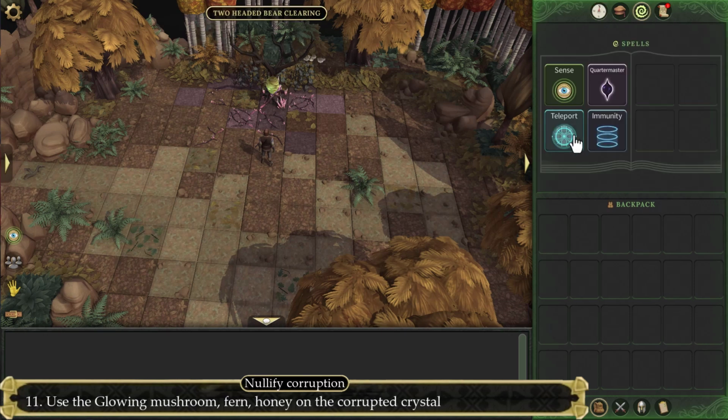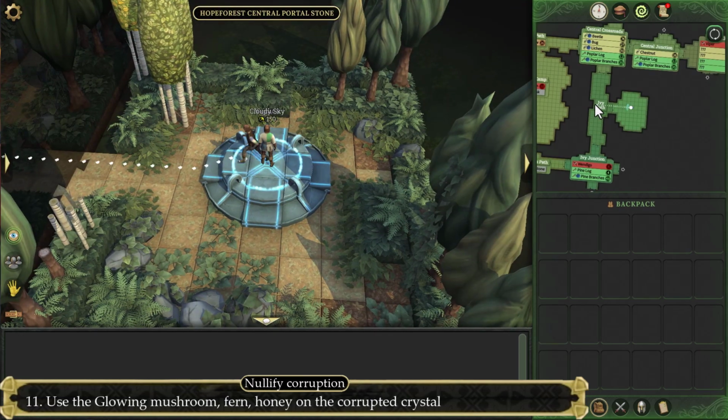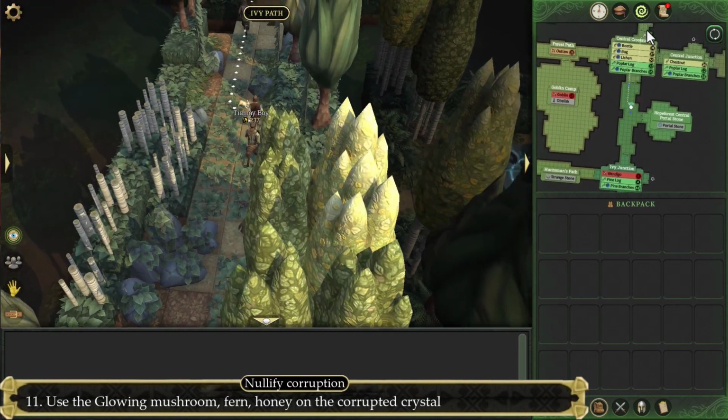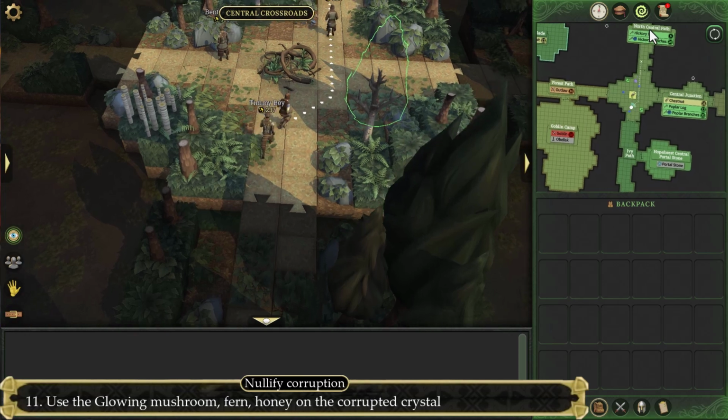Next, let's teleport back to Hopeforest to make our way back to the corrupted crystal, which is, from the teleport, 3 chunks back north to the moss monster at Stump Clearing, and then 5 chunks east.